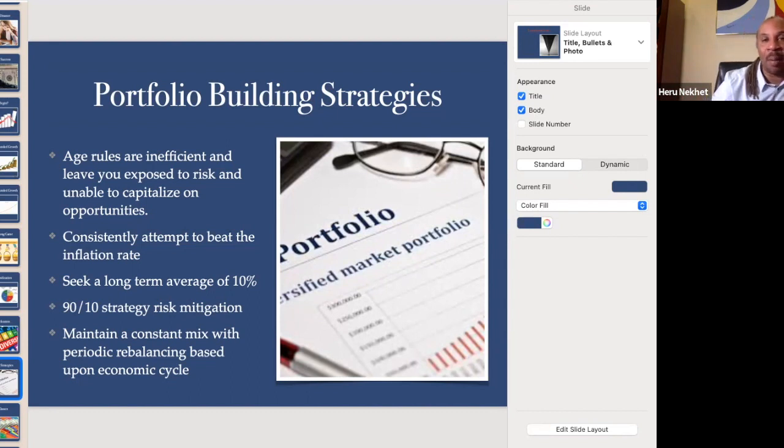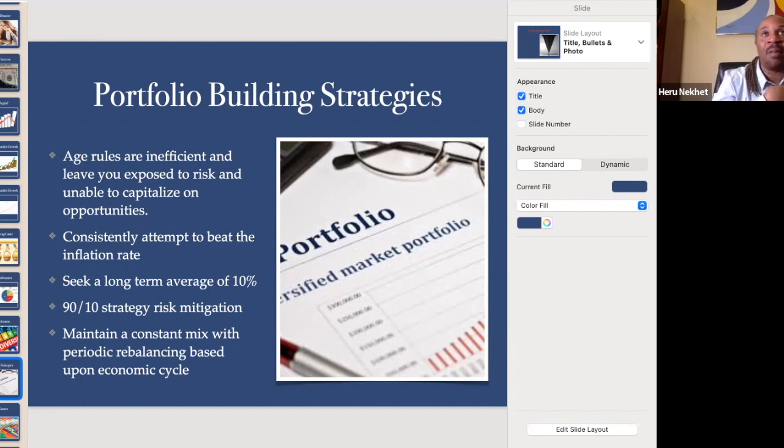Will there be times when you can't beat the inflation rate? Absolutely. It'll be very difficult to beat the inflation rate right now with every asset that you have. However, you can also mitigate the loss. You can manage that loss by having things that are close to it, as opposed to just having it in equities. Your 401k is trash right now, your index fund is trash right now. If you just kept it in what you thought were safe places during a high period, you're going to lose even more. We want to seek a long-term average of 10%, which we just said.